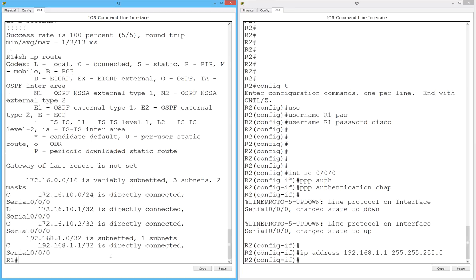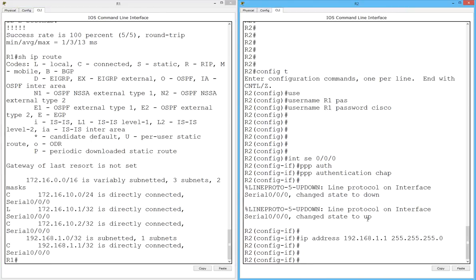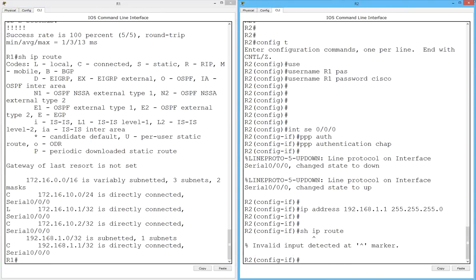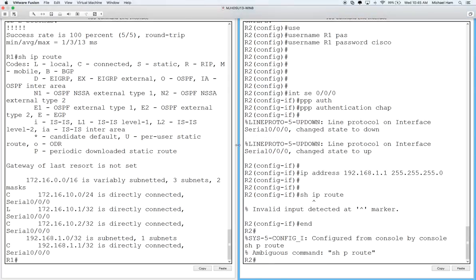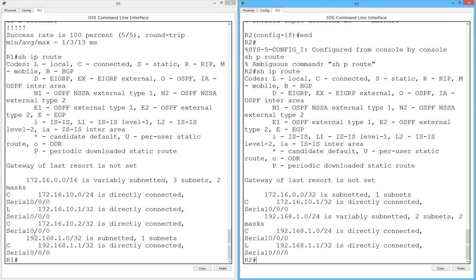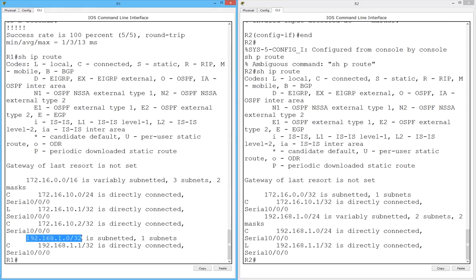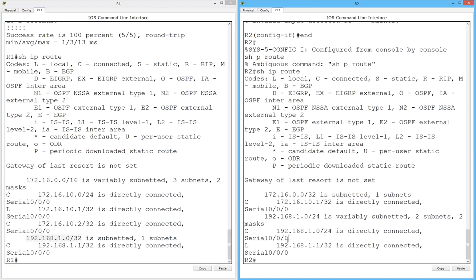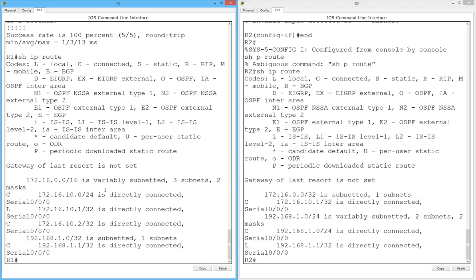If you do show ip route, we'll do this on both here. What we're going to see in the routing table, PPP has actually put the neighbor's IP address as a static route in here, or a direct connection. So, by the nature of it, these two routers can still communicate. Now, it's not ideal, because this is not going to be really effective for anything besides these two routers communicating, but something I found interesting.